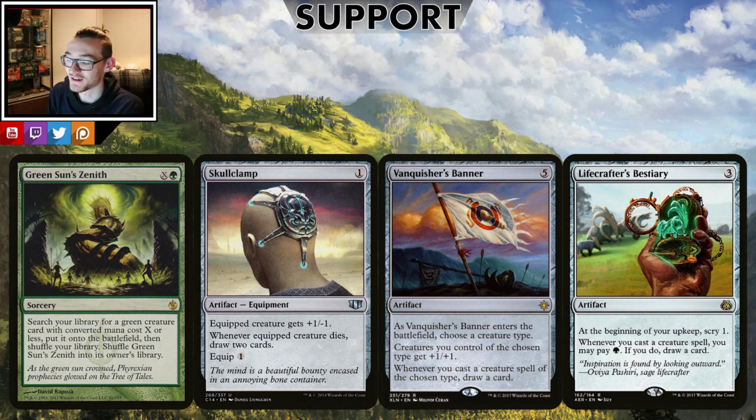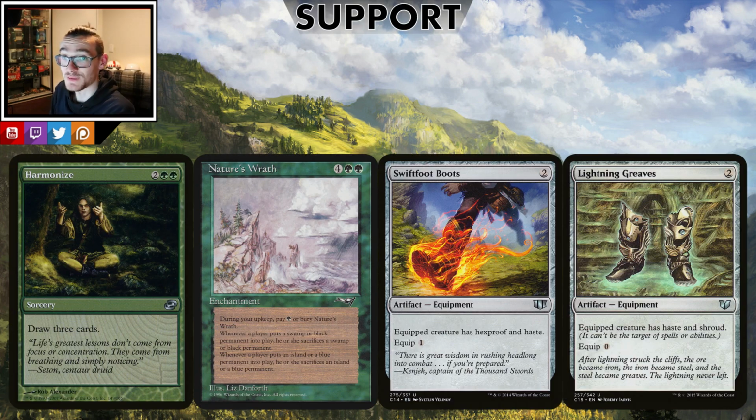Again, it's hard to draw on green, we take what we get. Harmonize for just simple draw. Nature's Wrath is just here to hate on the blue and the black players in my playgroup. You could totally trade this out, but for a $2 rare from the reserve list that can hurt them, it's pretty great. Of course, we've got the 2 booties here, protect our commander.